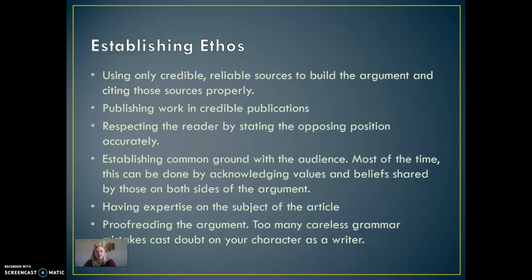So the way that authors establish common ground a lot of times is they look for a value system, and they're looking for a value system that you as the audience kind of share with them, because if we're on the same ground and we have these same belief systems, then they can manipulate us basically, and we're more likely to trust them. Having expertise on the subject in the article.